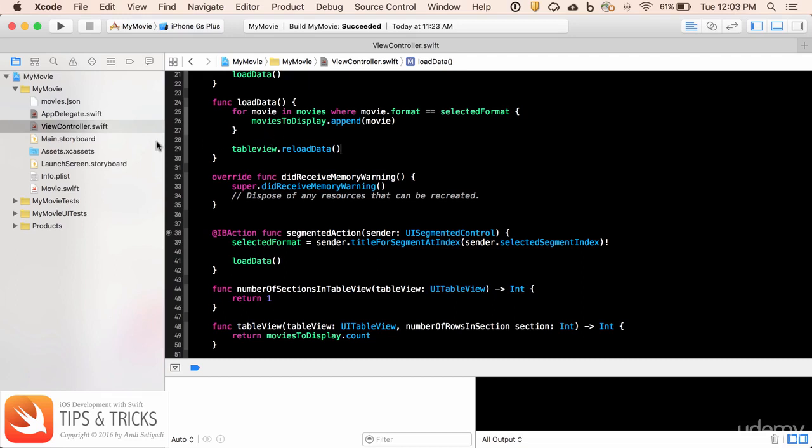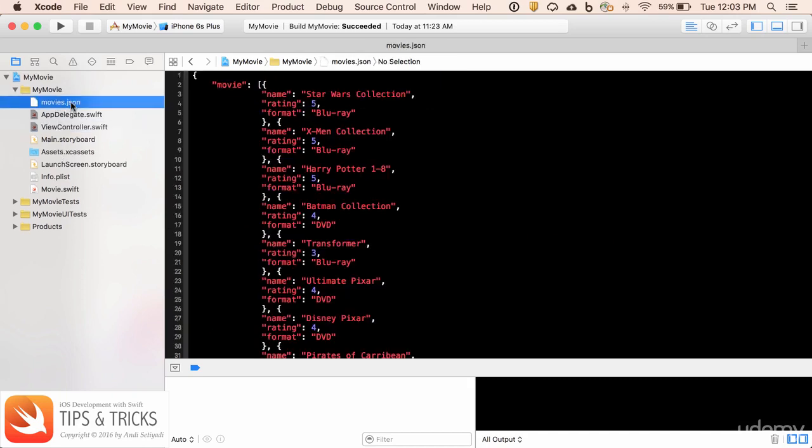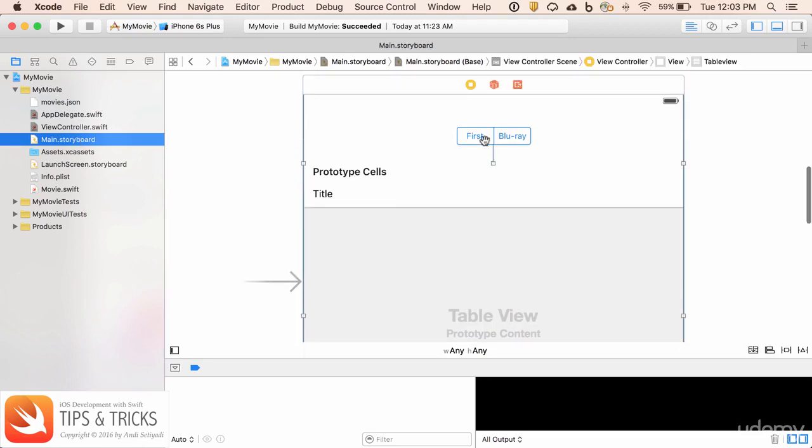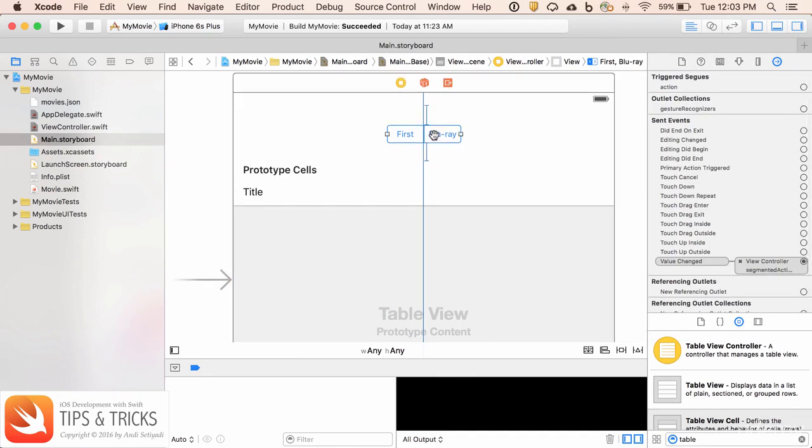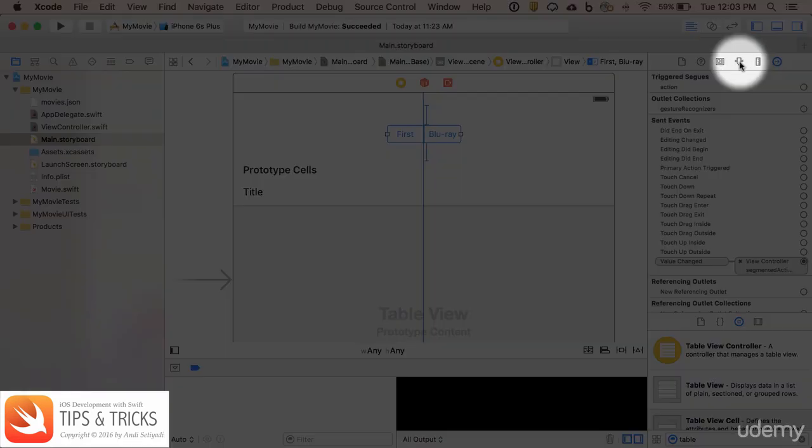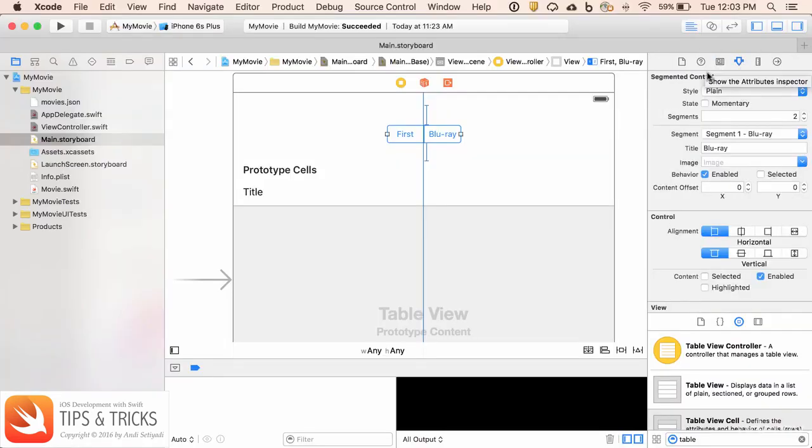Let's double check real quick that the title for segment at index matches the one that we got from the movies.json. So in movies.json we got Blu-ray and DVD. So let's double check on our segmented control. Let's open the utilities window, click on the segmented control and go to the identity inspector.